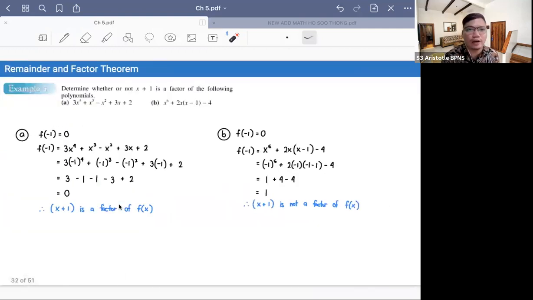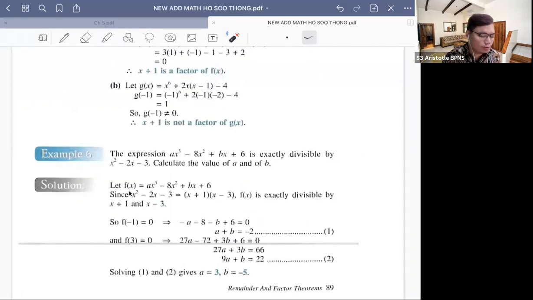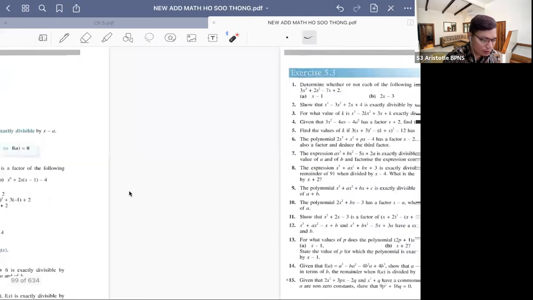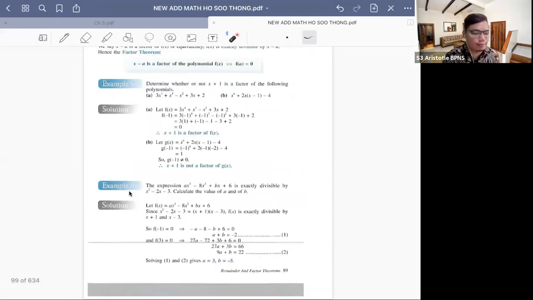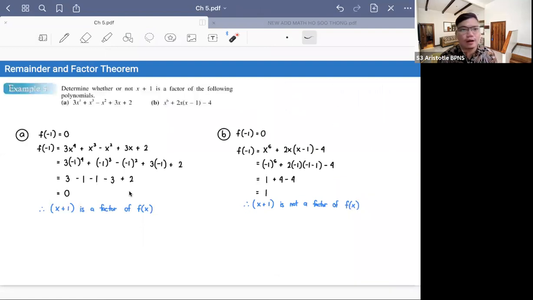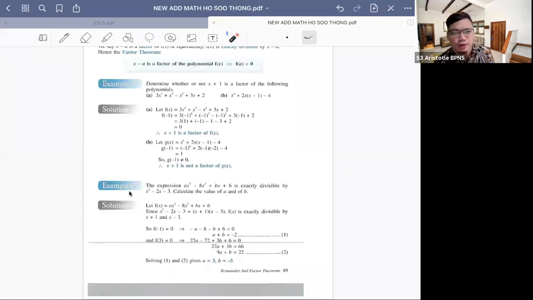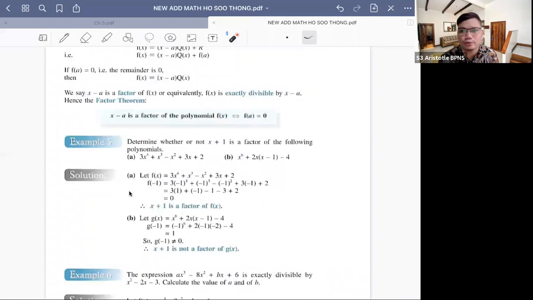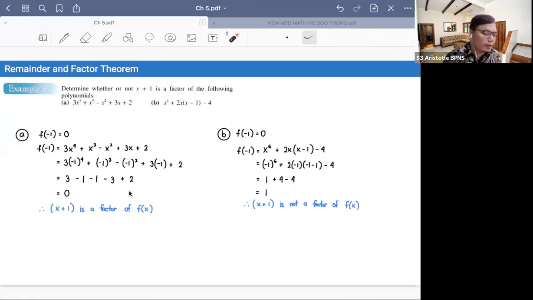Let's have example number 5. You may get your books and turn to page 89. All right. So let's have example number 5. Now, if you just refer from your book, guys, it won't explain much. It will show a few workings, but it jumps and doesn't explain much. That's my concern. But anyway, don't worry because I have explained most of the steps here.